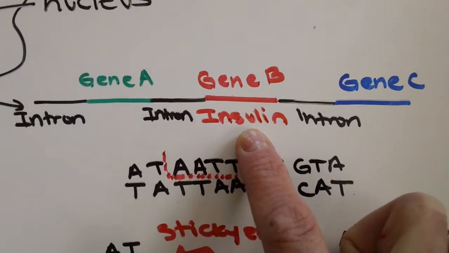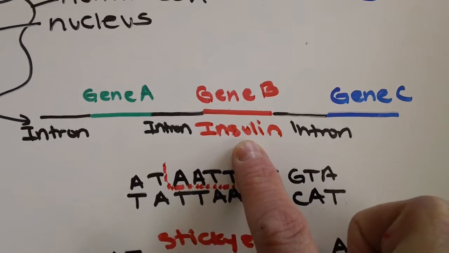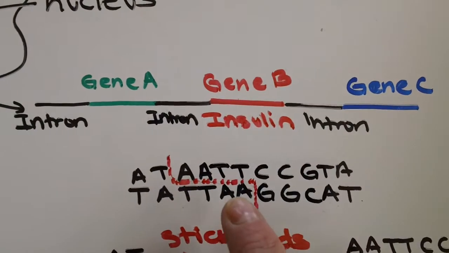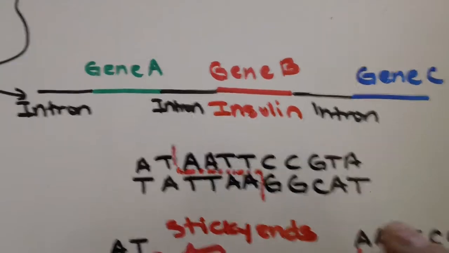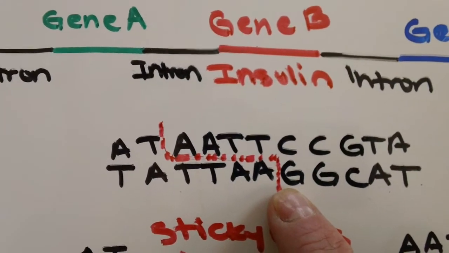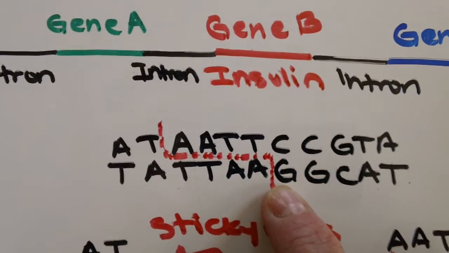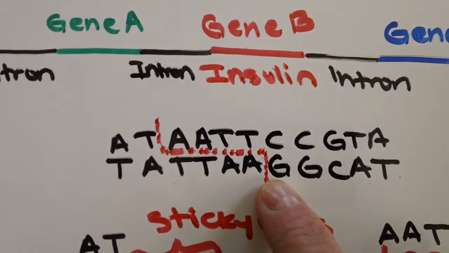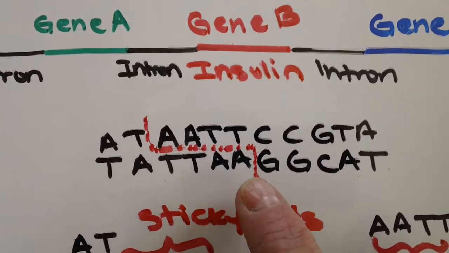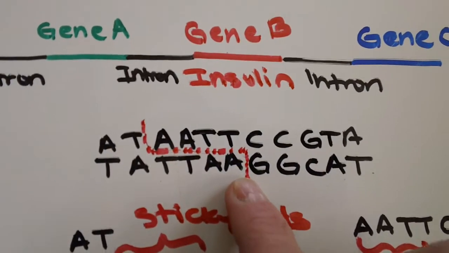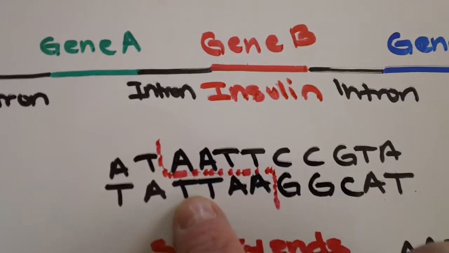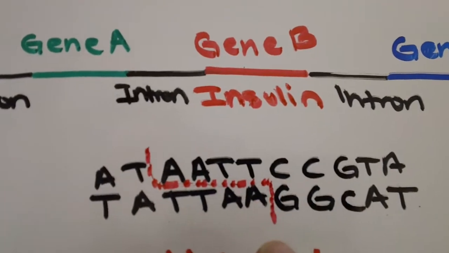So as we remember from genetic engineering and also from gel electrophoresis, if I use enzymes, I can cut DNA. Now there are very special types of enzymes called restriction enzymes. And restriction enzymes, similar to that state lab that you guys did, cut DNA in a very specific sequence. Now here, this restriction enzyme is going to recognize the sequence AATT and make a cut. So it makes a cut right here.